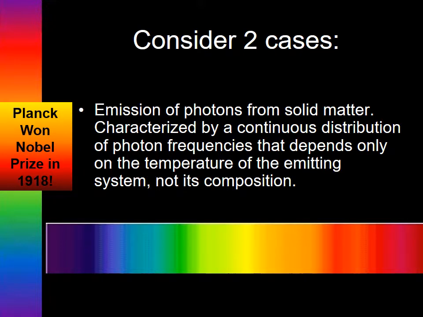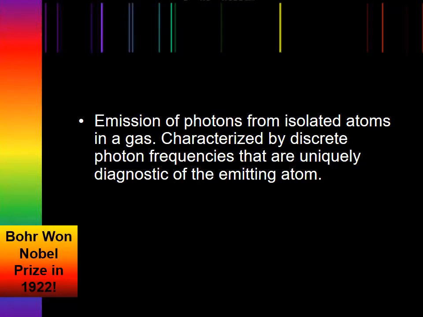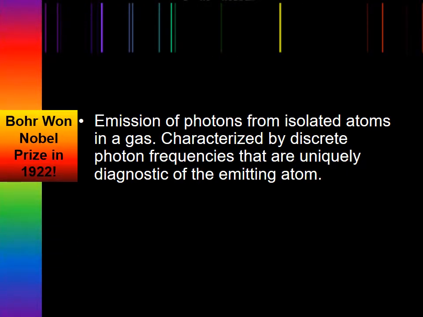Of course, Planck also noted that you get more of one color than any other, and that depends on its temperature. However, when you have a hot gas and you look at it through a prism or diffraction grating, you don't get a continuous spectrum. Some of the colors are missing. You only see a few lines. This is called a bright line or emission spectrum.